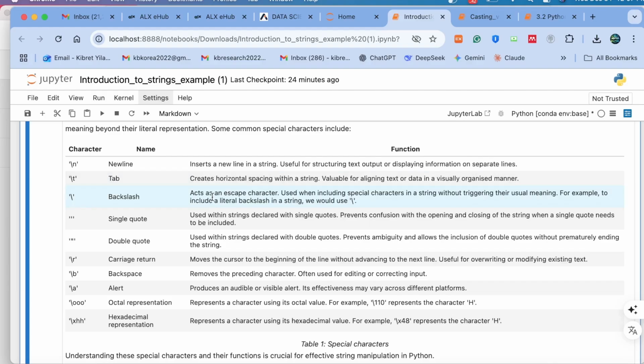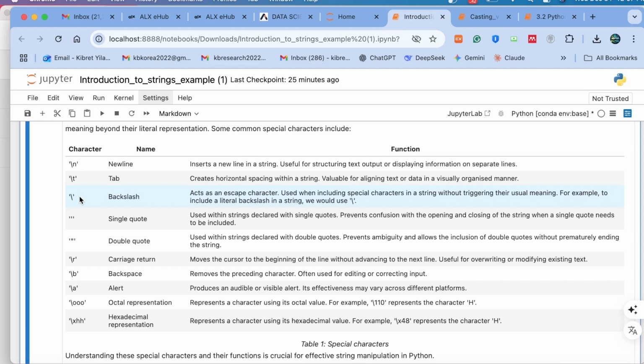Okay, making indentation. And the third, backslash, acts as the escape character, like when we use, for example, a comma or quotation, we use backslash quotation, then a word or a sentence, and then backslash quotation.